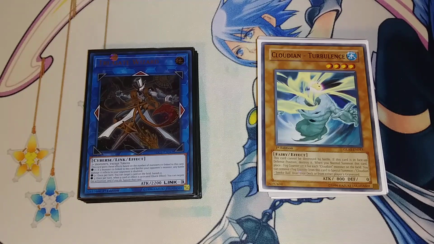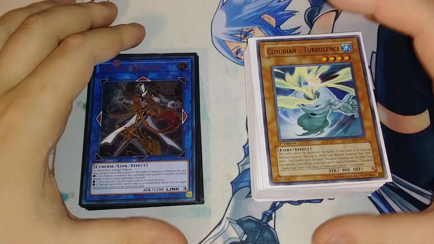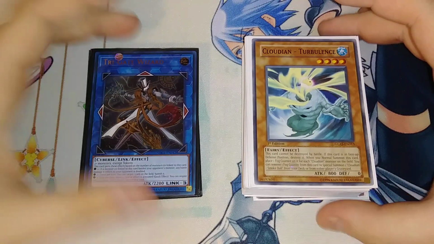I'm really excited with this one because this deck basically takes Link Summoning and spins it on its head, with how many times you can actually use Turbulence in this deck to really stir up some turbulence between you and your opponent, because you can actually make Tri-Gate Wizard with multiple gates with your Appaloosa and your Tri-Gate on your side of the field, which is really nice to be able to do.